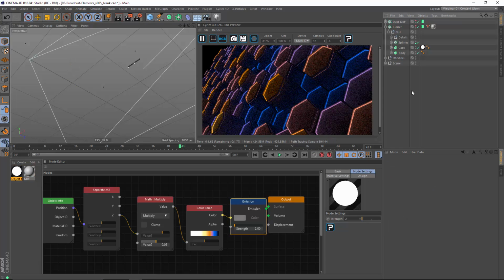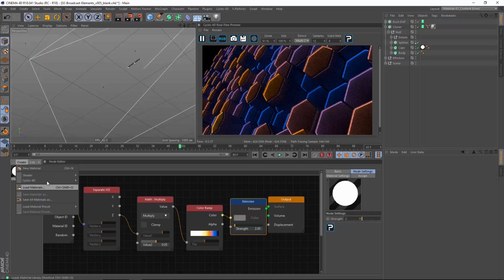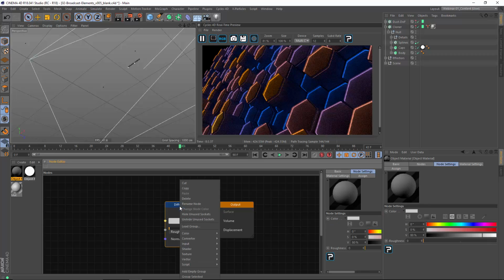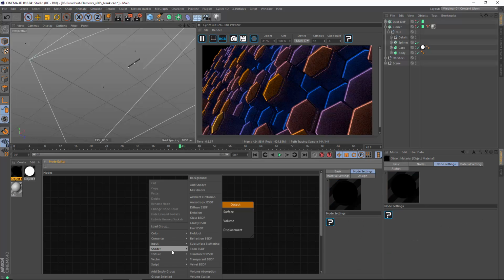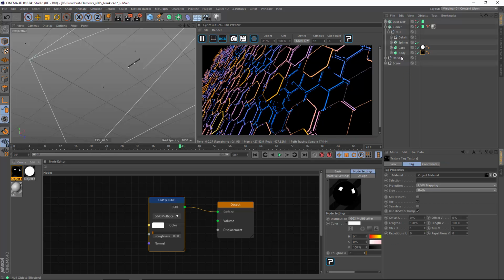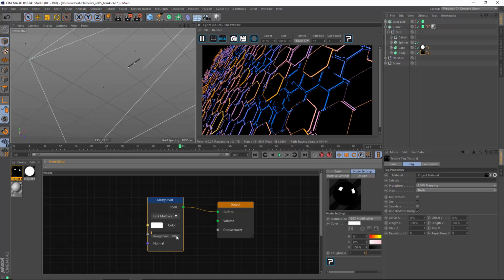All right. So now we can add some more materials into the scene, like a glossy, reflective one. Just delete this one, add a shader glossy into the surface, and let's drag that onto the body so we have a nice reflection. Can do a little bit of roughness over here.